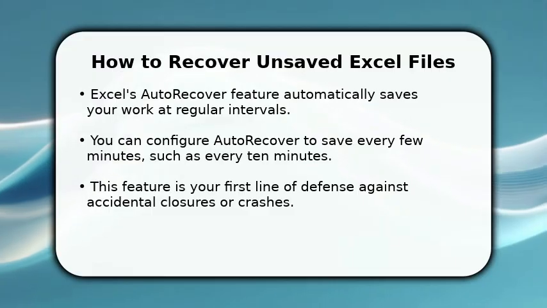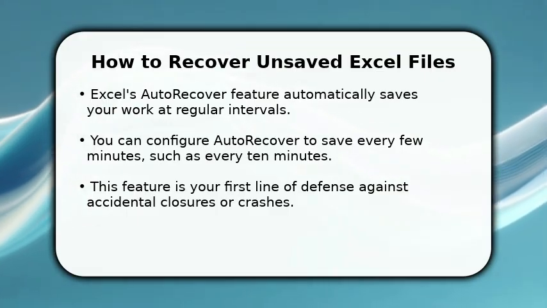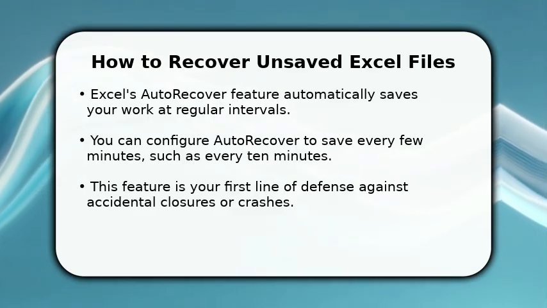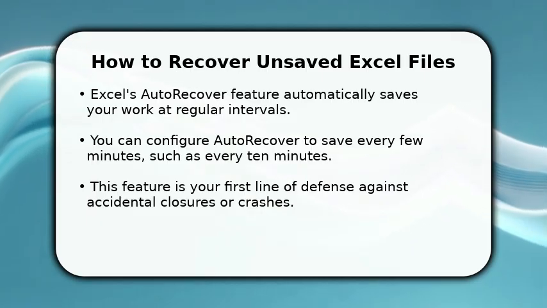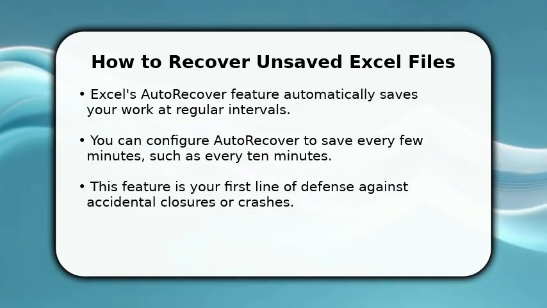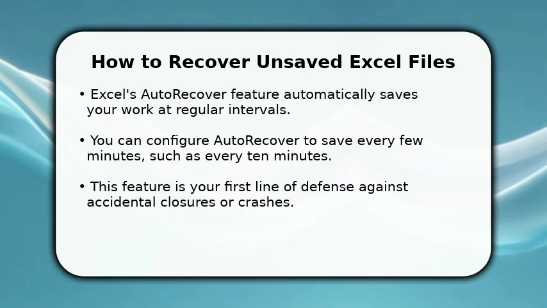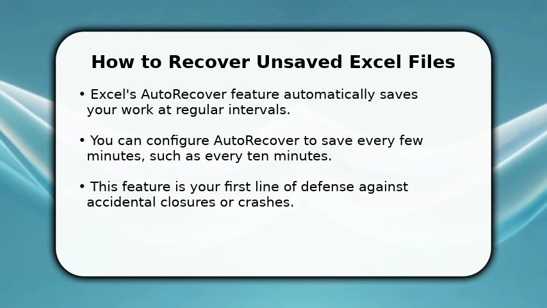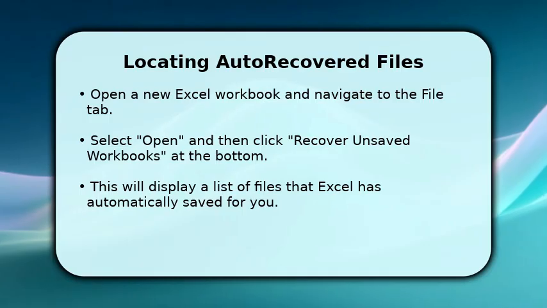In this video, I will explain how to get back Excel files not saved. First, let's talk about Excel's amazing Auto Recover feature. It's designed to automatically save your work at regular intervals, acting as your safety net. You can typically set it to save every 10 minutes, ensuring that even if something goes wrong, you won't lose too much progress. This is your primary defense against unexpected program closures or system crashes, so understanding it is key to data recovery.